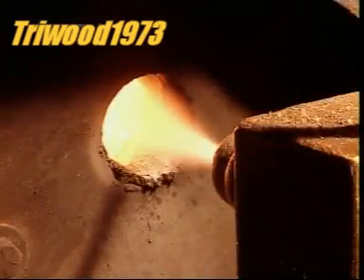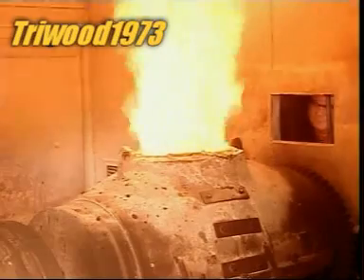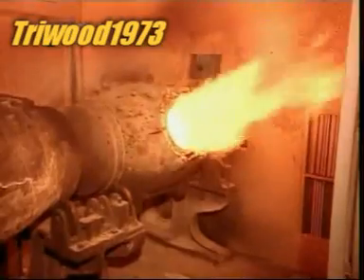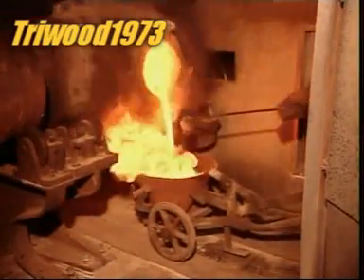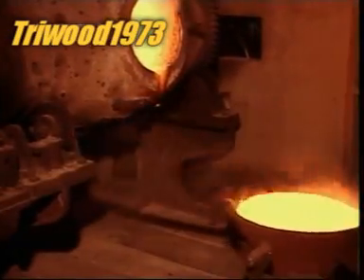It's poured into the smelter whose temperature is at 1600 degrees Celsius. The smelter is rotated so that the contents heat evenly. Over two and a half hours, the heavier gold eventually sinks to the bottom, while the impurities, called slag, float to the surface. The slag is poured out, and a sample is taken to ensure it contains no gold. If it does, it goes back in until it's gold-free.